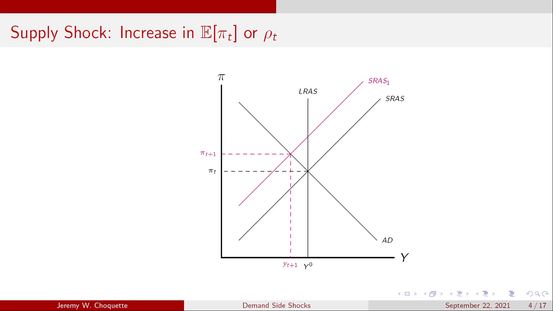So if long-run aggregate supply and aggregate demand will not be moving, what is the only other thing that can move? Ding, ding, ding, ding, ding. That's right. 100% correct. It's the short-run aggregate supply. Short-run aggregate supply is going to shift left or in, and then it eventually shifts back out. And it keeps shifting back out until it gets right to the point where it started.